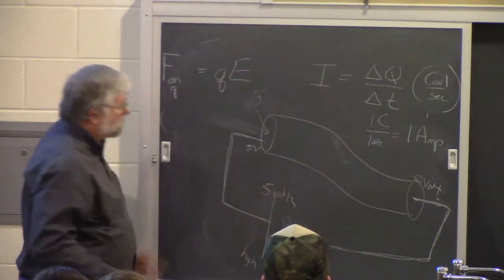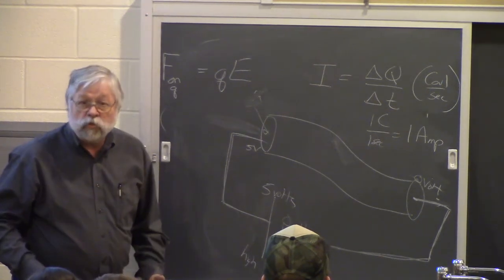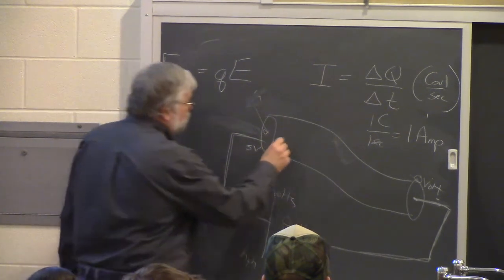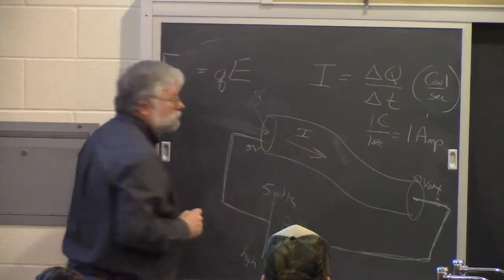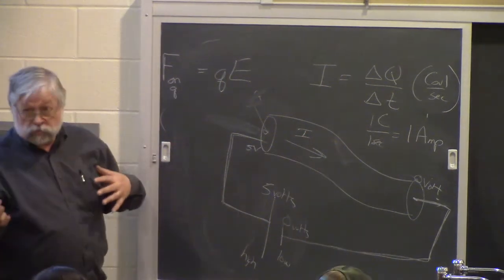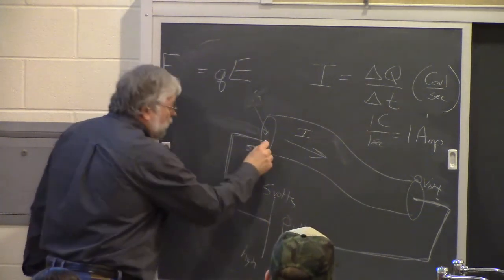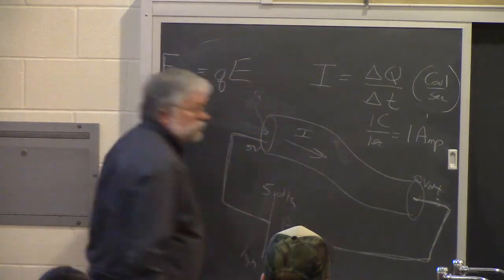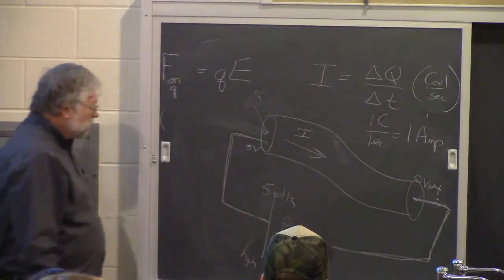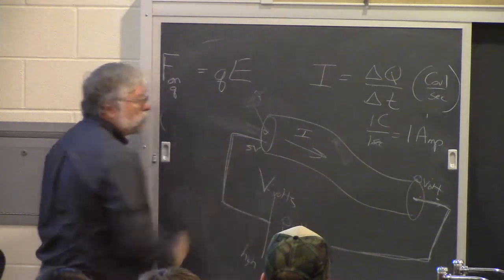To do that, you apply a potential difference to something that has charges that can move, like a piece of conductor wire. There will be current happening. There will be a charge flow from the high voltage to the low voltage, conventional current. There's a relationship between the voltage and the current.